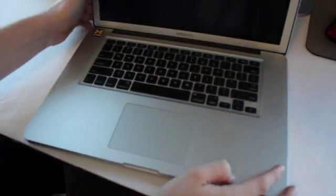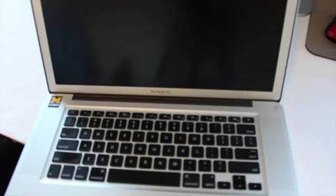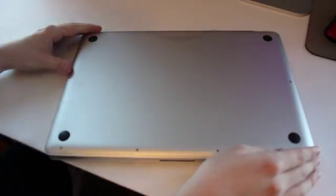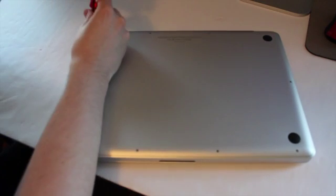So here's the system. Yeah, so like I said, Michigan fans right here. So I'm just going to take this machine apart and going to show you around.